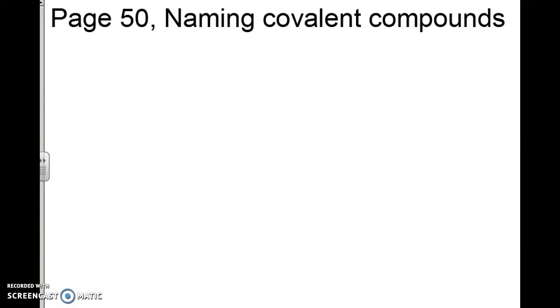Hello folks, today we're going to be teaching you how to do the 50s out of your unit pack. We're going to teach you the very last set of compounds to name, which are called covalent compounds. Ionic compounds were mostly a metal with a non-metal making ions, and then you would have an ionic bond between them. But what makes these different is that covalent compounds are a non-metal with another non-metal.